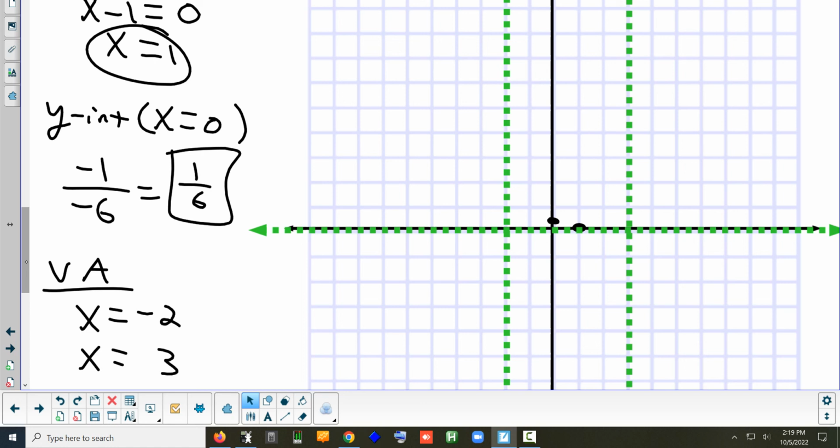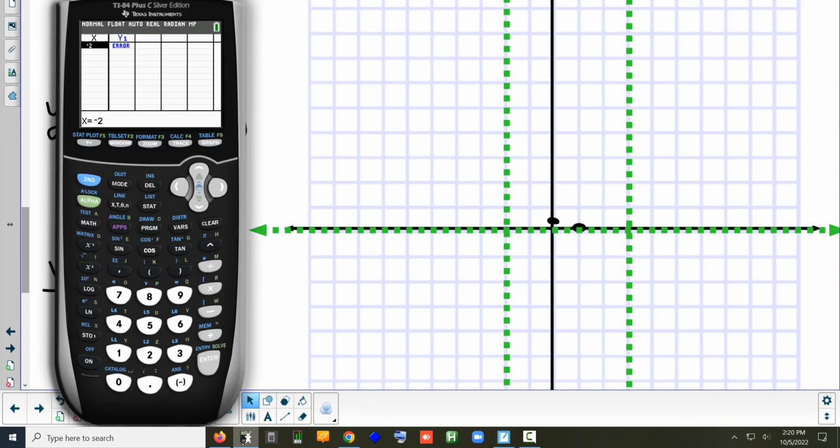Can somebody give me a number that's just a little bit smaller than -2, but really, really close to it? So a little bit more negative than -2. Even closer. What's even closer than that? She said -2.1. There's infinitely many numbers between -2 and -2.1. Pick one closer to -2. Yeah, like -2.01. So let's plug in -2.01.